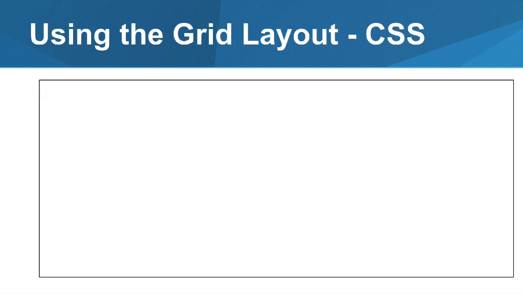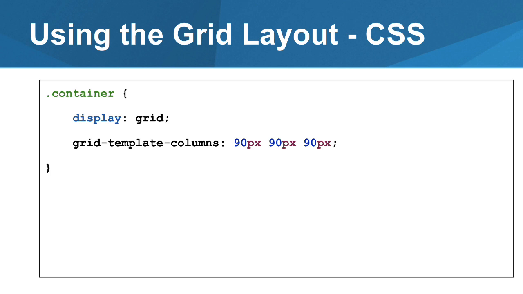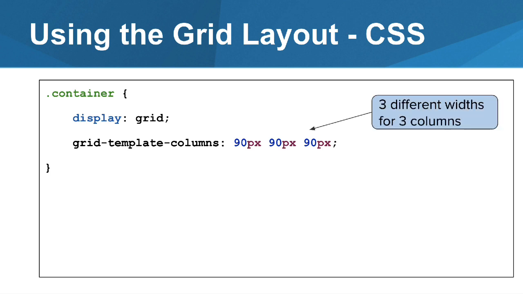To use the CSS grid layout, most of the layout is in the CSS file. You will create at least two different CSS classes for the grid, a container and an item. You may have multiple formats for different items, but you'll have at least one of them. Let's look first at the container. The container will start with a display type. For this lesson, we're always going to use grid as our display type.